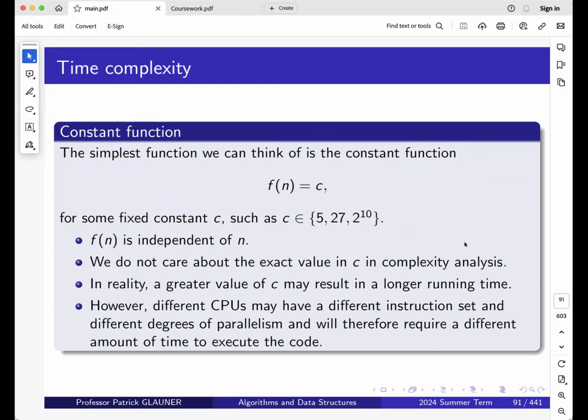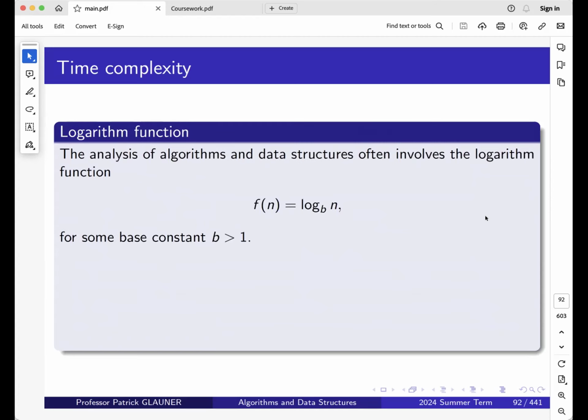In reality, obviously, a large constant, say 50 primitive operations, takes probably longer than 2 primitive operations, but the impact is negligible, because we care always about large worst case inputs, so n gets big, and then it's negligible what that constant is. In reality, yes, if you have a strong CPU or you can take advantage of parallelization, yes, these constants probably have some impact, but we don't care about them. It's just an abstraction. And oftentimes you will just then write a C for a constant or just a 1 for the constant and not 27. We'll see this later when we do such an analysis. But it's independent of n, which is most important.